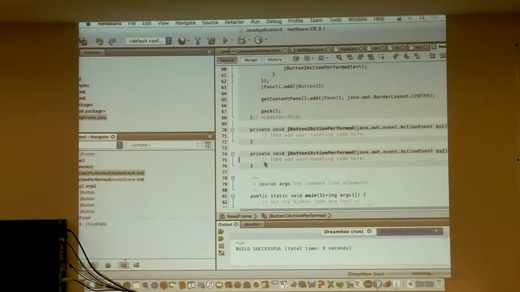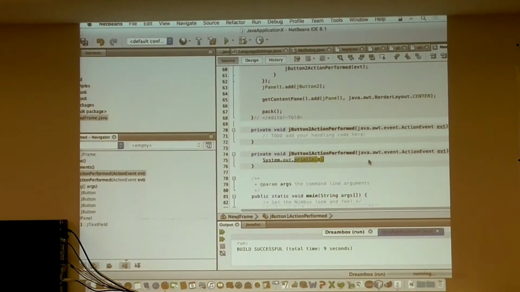And I'm going back to the text, so I can write something here: System.out.println(0).